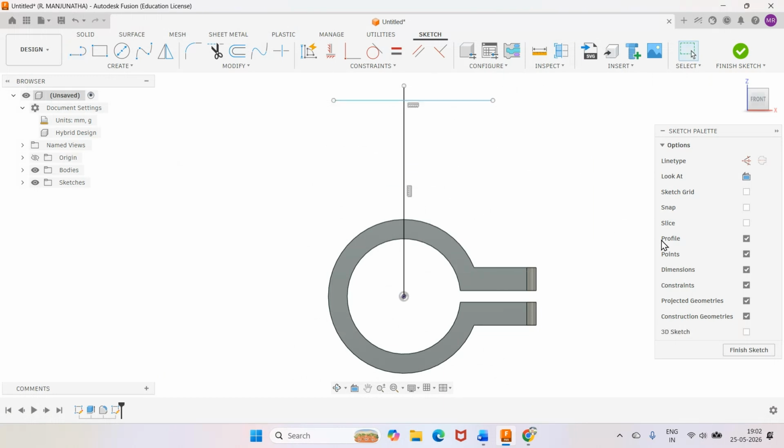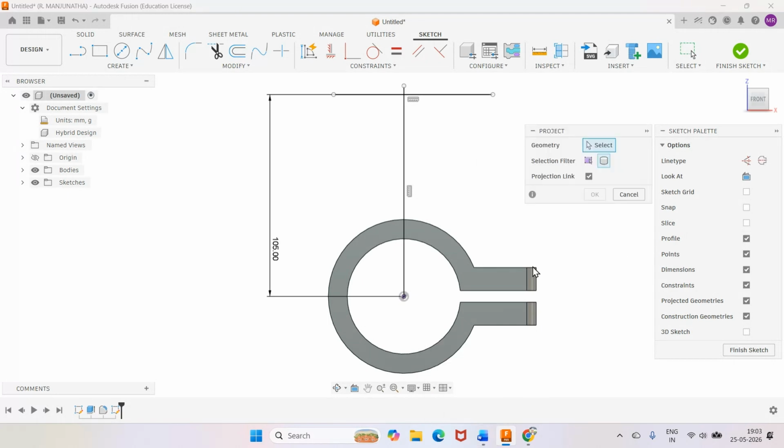Then I will go for dimension, select this line, take this center, select this one, take this edge, and give 105, 80 plus 25. Once you do that, I'll go for project, click on body, click on this and say OK.